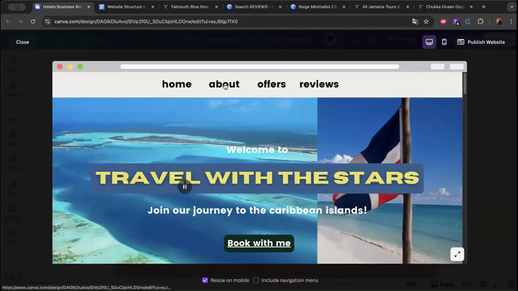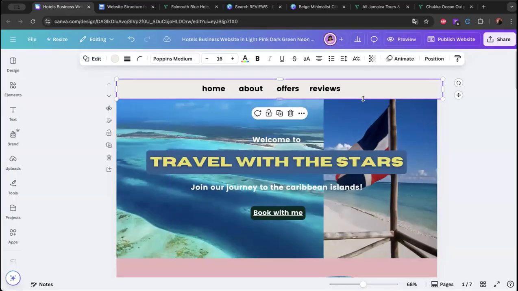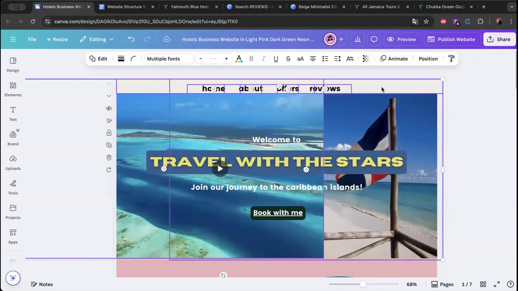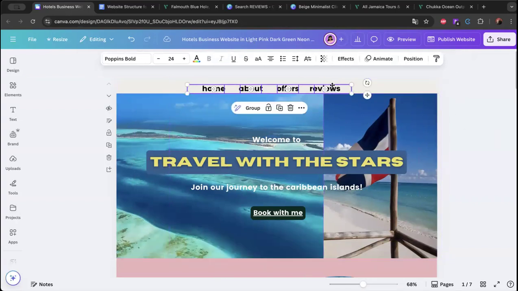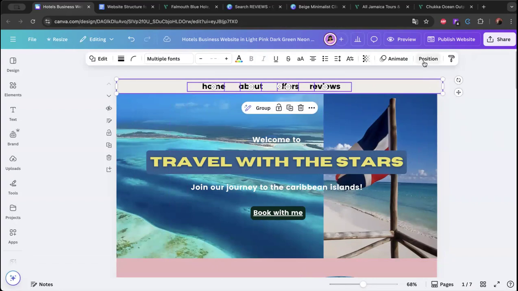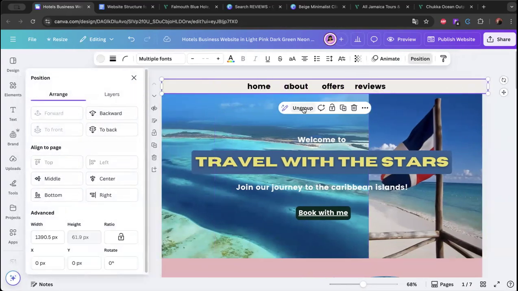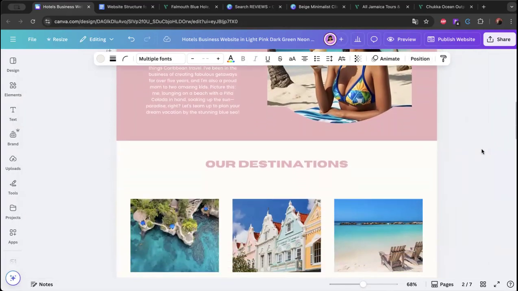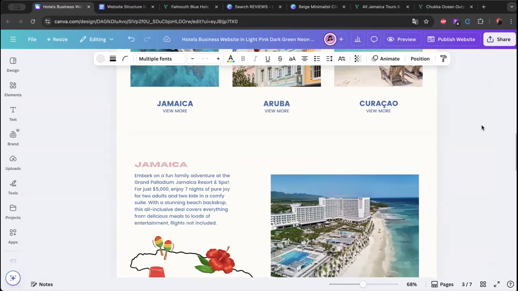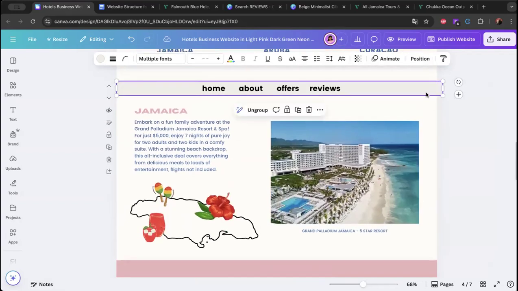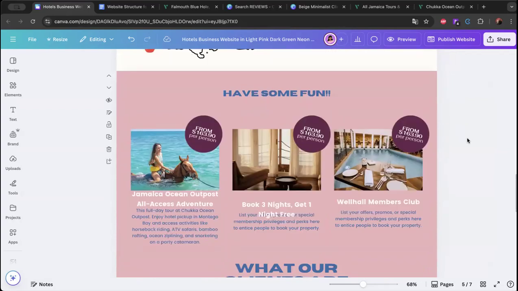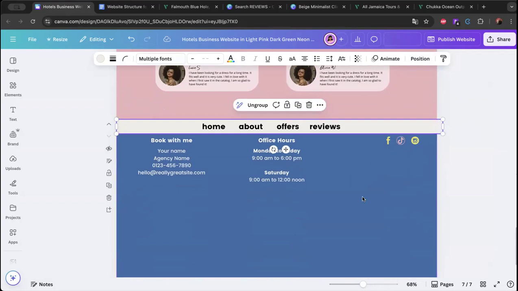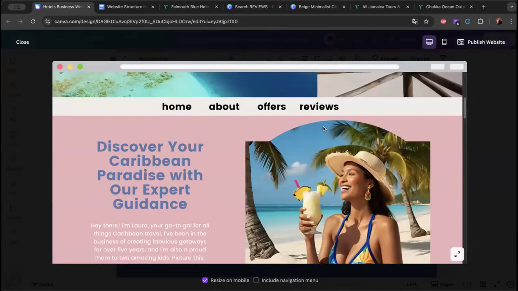So here is where we need to duplicate this for all the designs. Okay, I'm just gonna make it smaller. I will do the same process. I select only this part, only the top. I put group, Control C, I go down, Control B. I go down, Control B, and you do the same thing for all the pages. So it's gonna look strange because when we go back to the preview, it's just gonna be there.